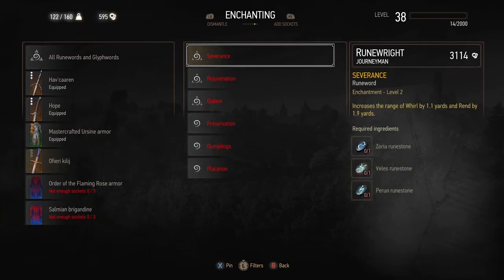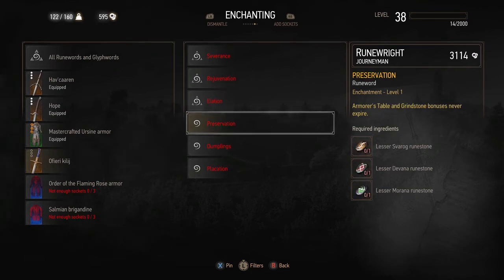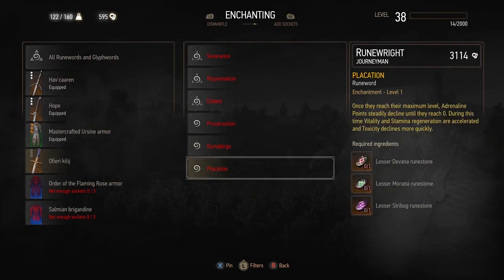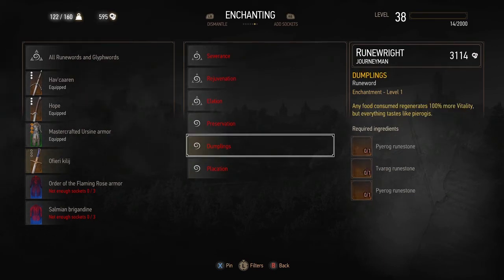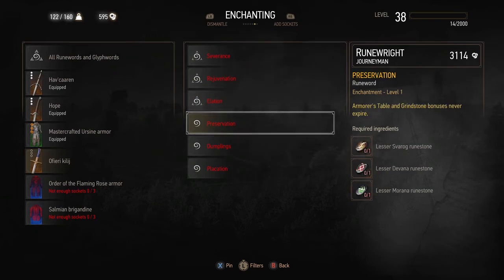So let's see, we've got Severance, Rejuvenation, Elation. This one would be amazing, because the grindstone and armorer's table bonuses never expire. Any food consumed regenerates 100% more vitality, but everything tastes like pierogies. Once they've reached their maximum level adrenaline points, no, we don't want that one. But I need the pierogi runestones, I love that. Now, it's either that one or it's this one. Fatal Blows, or no, this one.